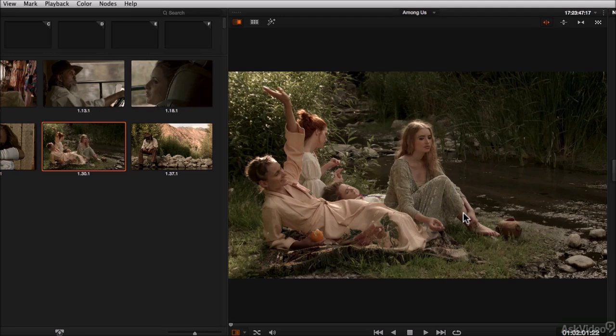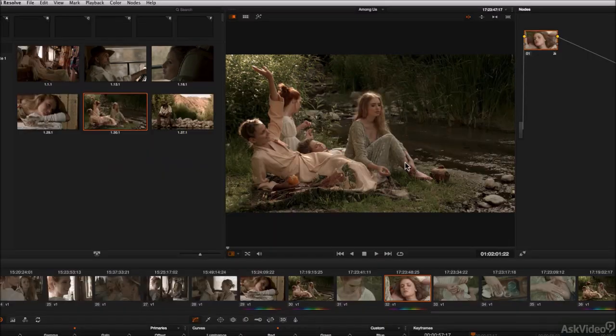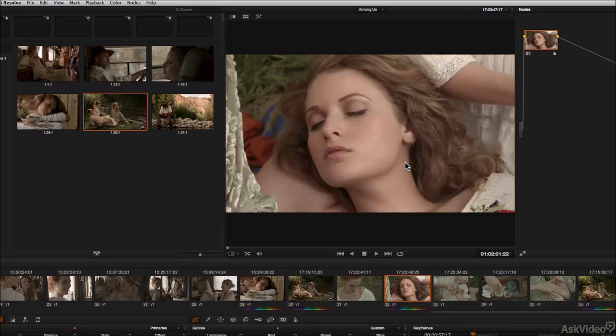Now you might say, well, isn't it much more helpful to have a split screen available? I personally think that when you're working with stills, you want to see the images change the way the audience would see them, which would be the audience won't be seeing a split screen. They'll see one image after another. And this gives you a way to see whether you think that the cut might work or not. Now, these two shots aren't directly up against one another, but it can still be a very helpful way to see if the match is working. So I'm going to press Command Option F again to turn off the wipe.